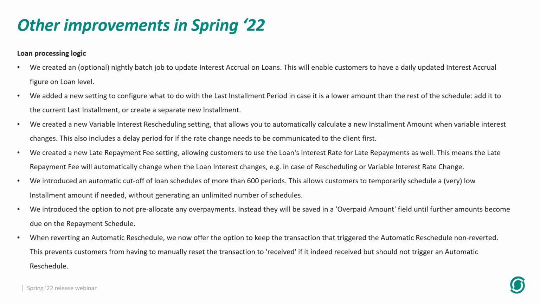Lastly, we made a small enhancement to automatic rescheduling. So if you decide to revert an automatic reschedule, you can now immediately select to keep the transaction that triggered the automatic reschedule non-reverted. This prevents customers from having to manually reset the transaction to received, if it indeed was received, but should not trigger an automatic reschedule.